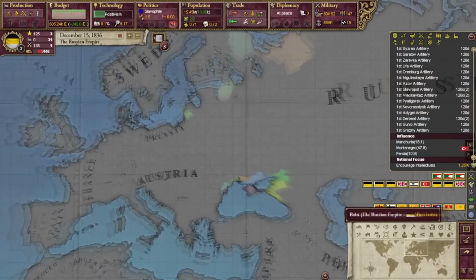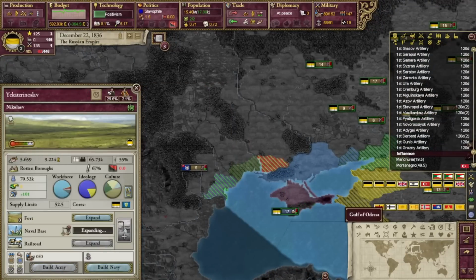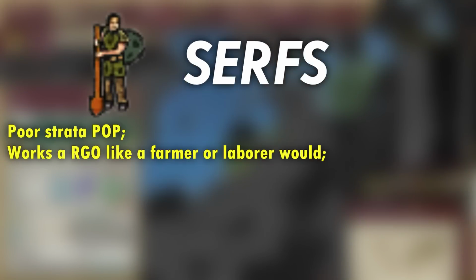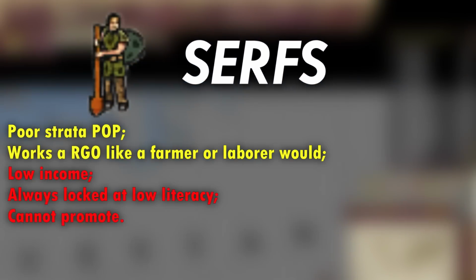As if all of that wasn't enough, most mods give Russia a unique pop type called the Serf. A poor strata pop that can act as a farmer or laborer depending on the province, will always have low literacy and is unable to promote.